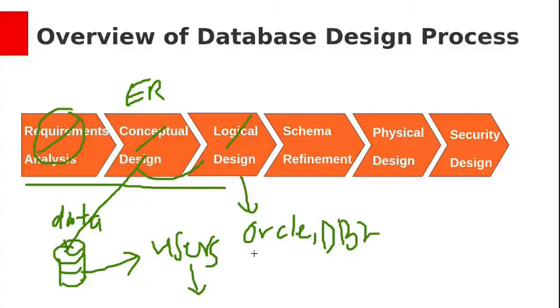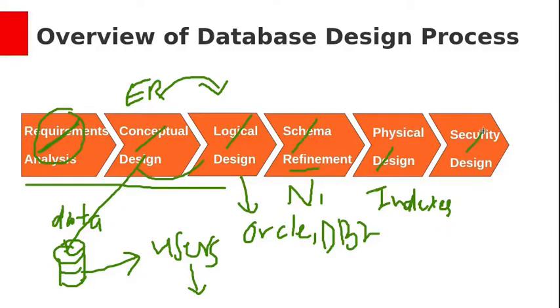In this course, we will consider relational DBMS. So, we need to convert ER model into a relational model. Then the fourth one, schema refinement. ER diagram is just an approximate description of data collected in requirements analysis. A more careful analysis is required to identify potential problems and then refine the logical schema to avoid problems. Schema refinement can be done by using the normalization process. Then the fifth one, physical database design. This step involves building indexes and clustering some tables.